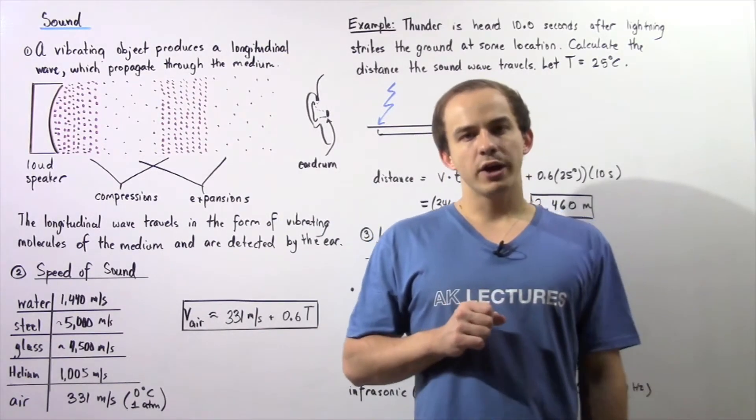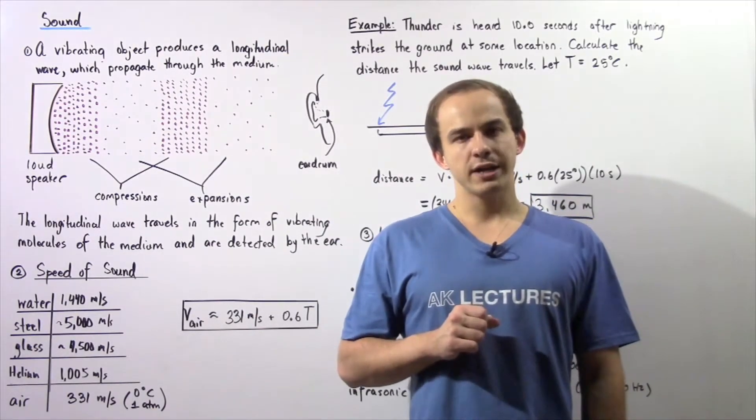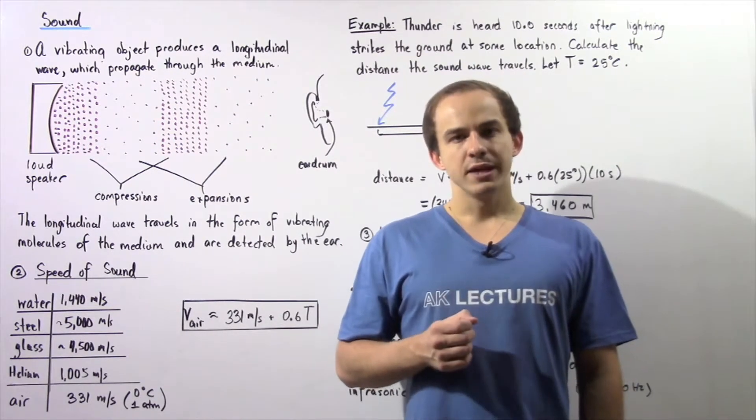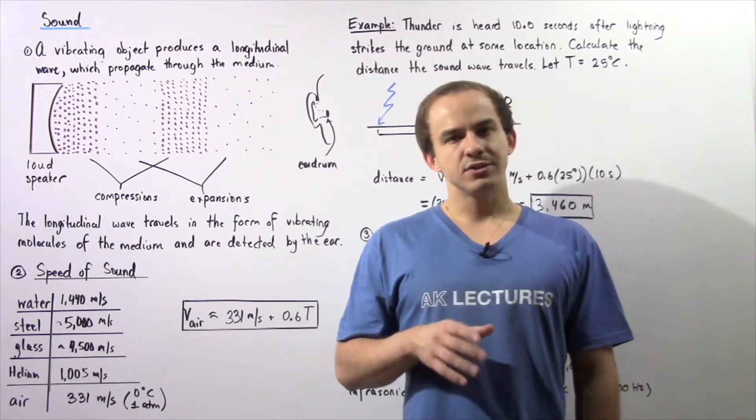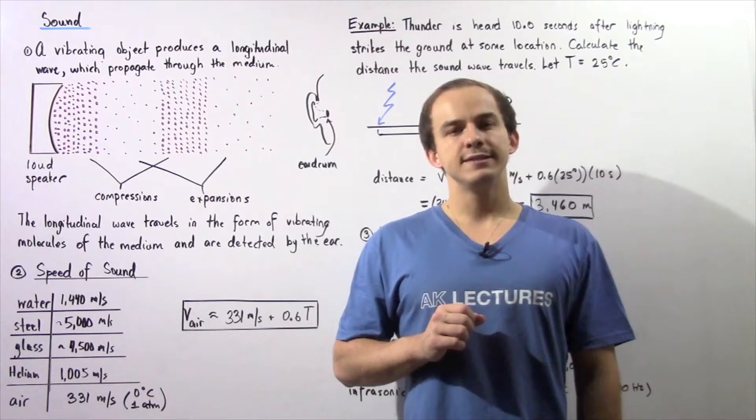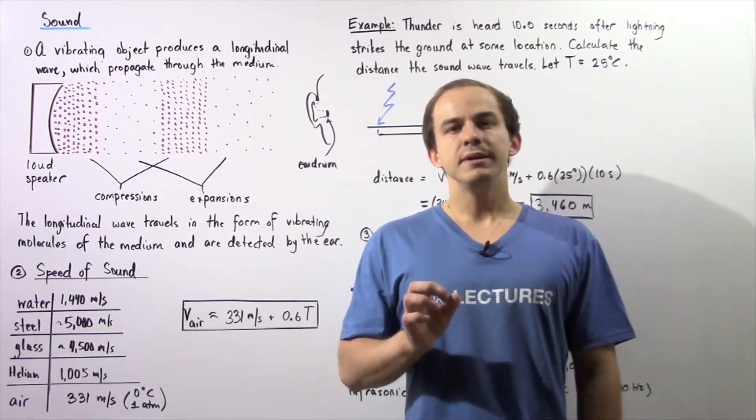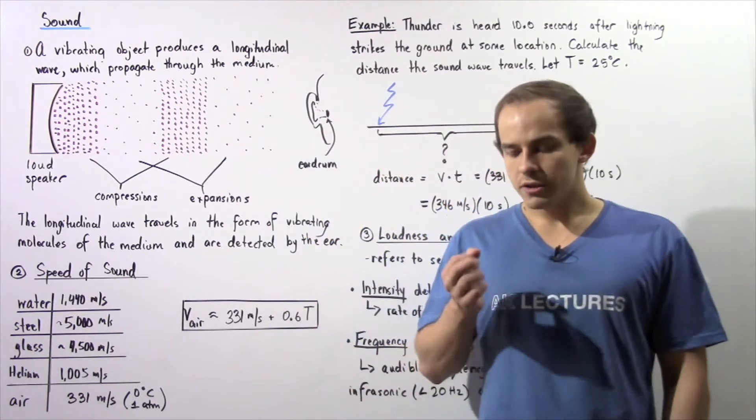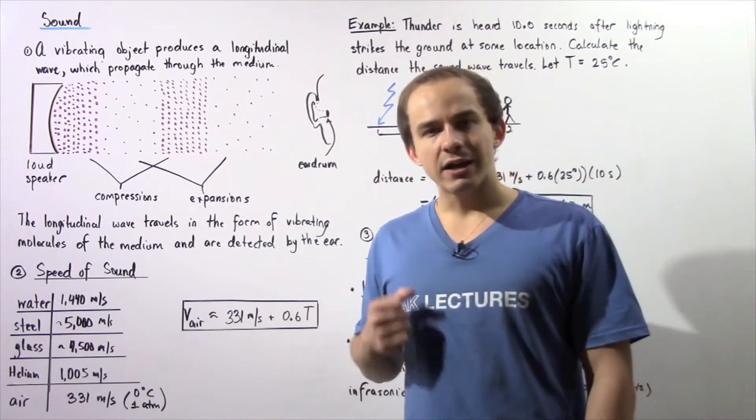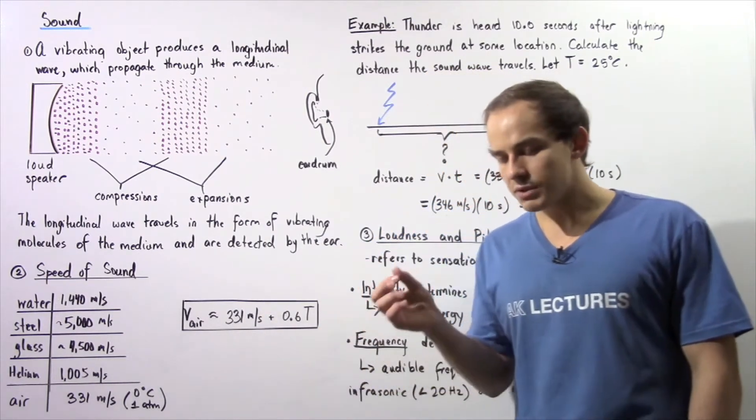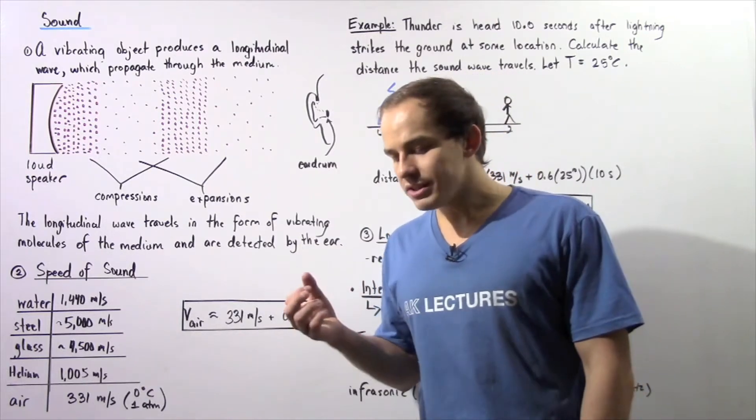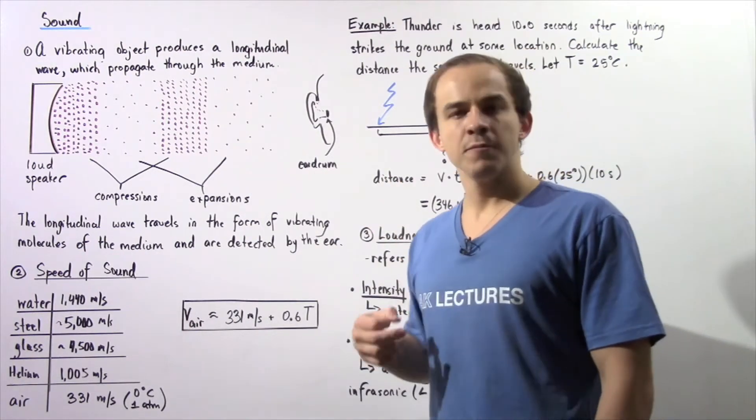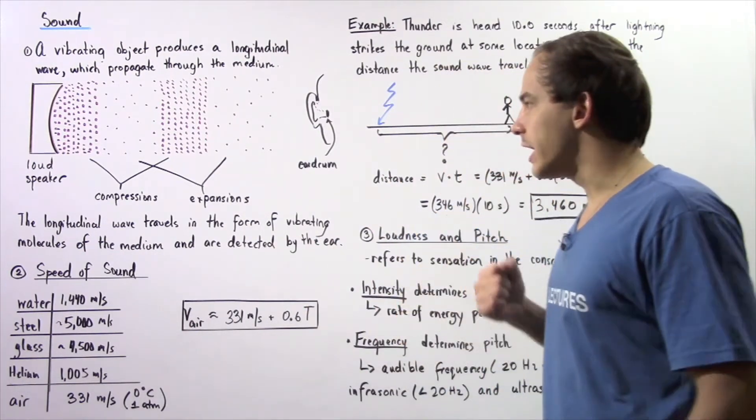Recall that any vibrating or oscillating object has the ability to produce a mechanical wave known as a sound wave. The sound wave itself propagates through the medium in which the object is found. That sound wave can be detected by a certain instrument, such as a microphone or the human ear, and when the sound wave is detected, that concept is known as sound. Sound is essentially the way that a sound wave is perceived by the human ear or some other instrument like a microphone.